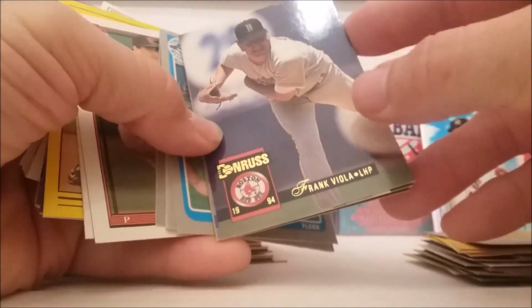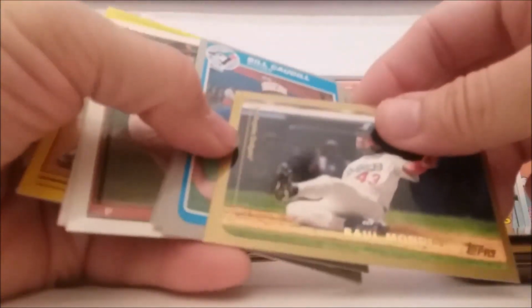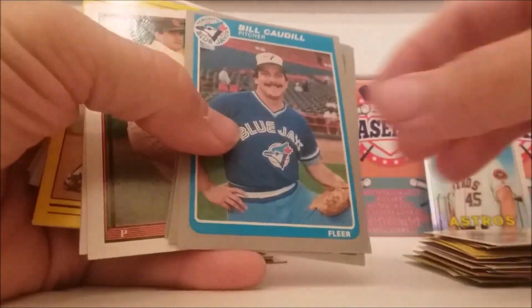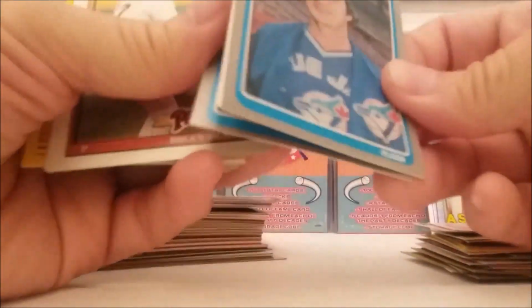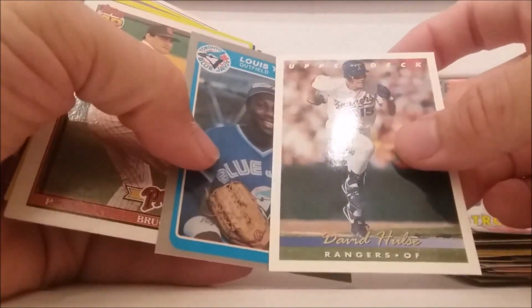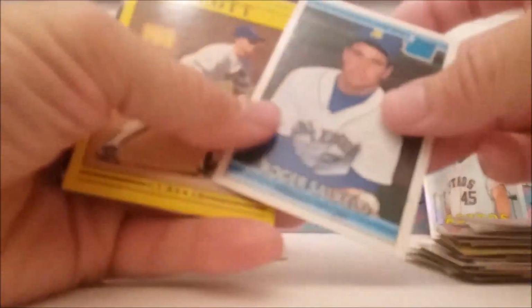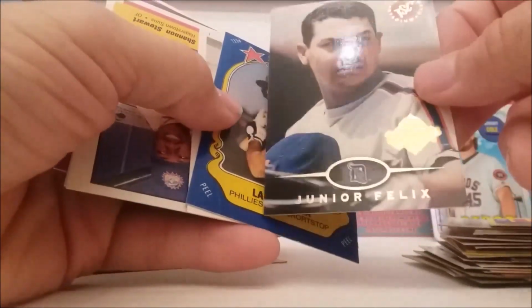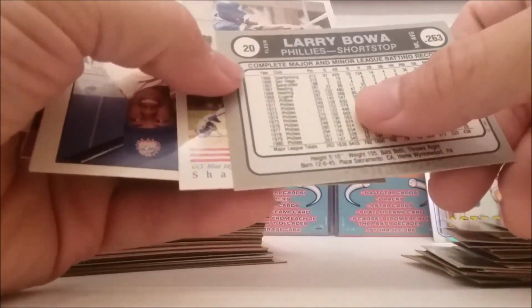We had 94 Donruss. Frank Viola. Bob Hamilton. I'm waiting for the stars here, ladies and gentlemen. Paul Mondesi. Bill Caudill. Alfredo Griffin. Gary Lavelle. I'm not saying the years of the cards because it takes forever to check and see if you don't know. David somebody. Lewis Thornton. Bruce Hurst. Roger Salkeld. Gary Scott. Junior Felix. That's a fancy looking one. Topps Stadium Club. Oh. Larry Bowa. Is that like 81? Yeah. 81 sticker. It's got wax stain on it.